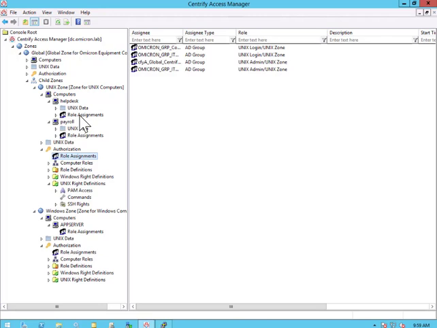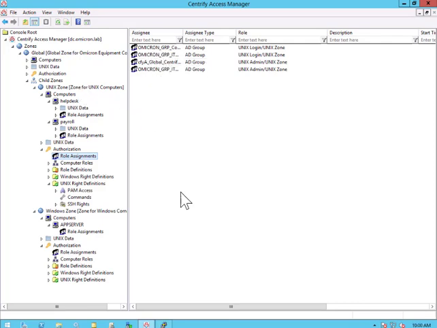Now, I can apply role assignments at the individual computer level, but be careful. In some cases, you may be granting too much privilege and you may be promoting lateral movement. So be very cautious about that. In this case, these role assignments are applied specifically to the zone, so any computer that I add will automatically have these assignments.